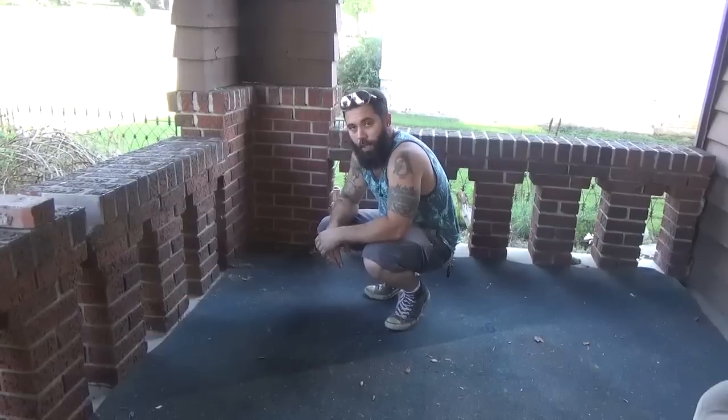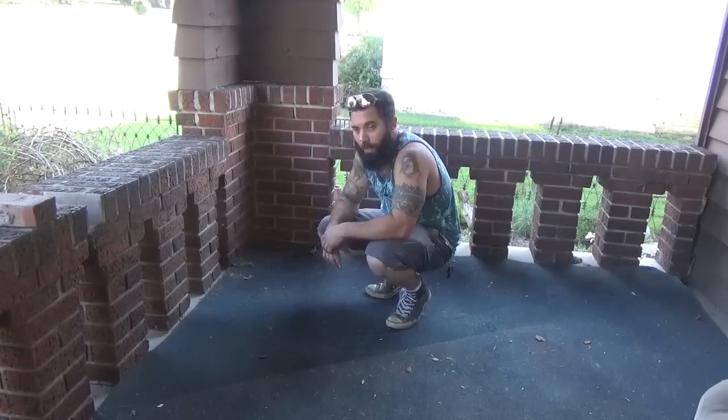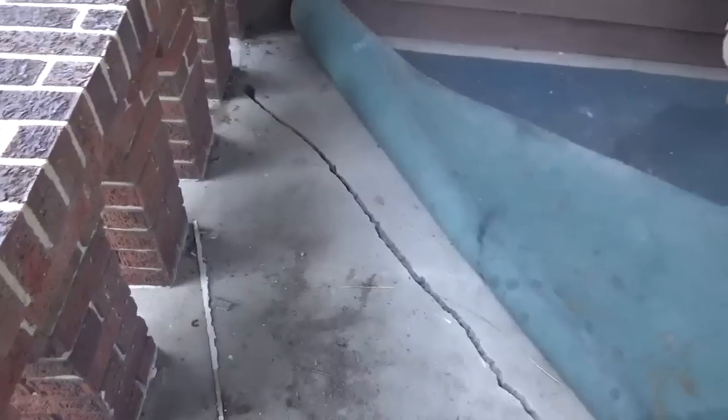The previous owner, their attempt to fix this was a carpet over top of it, or at least that was their attempt to hide it from the buyer. So if you can see, we got a pretty gruesome crack here.